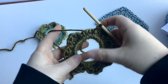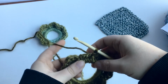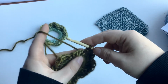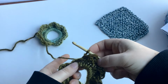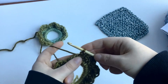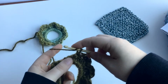Alright, and so I've gone around and it looks like I have about 1 petal's length away. And because we're not doing any specific stitch count, we're just trying to cover the hairband of whatever size you may have, you may have a varying amount of stitches left, but you just kind of want to appraise it. If you have a larger space, a few more stitches, maybe add a couple more double crochets so you have a larger petal, or do half of a petal. It's really up to you, kind of improvise, but thankfully it looks like I have a pretty even number of stitches left that it's going to look like the rest of the petals.